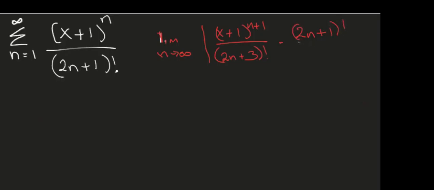So limit... Now what do I do? You can cancel out one of the x plus one to the n. And the one over 2n plus three times 2n plus two can go on the outside. Okay. And x plus one has the same reaction value because zero n plus is all positive.